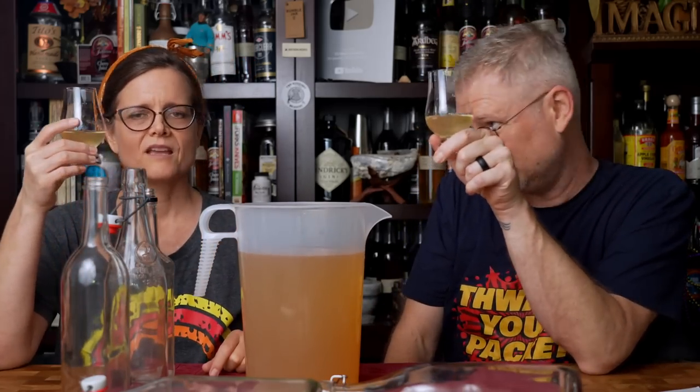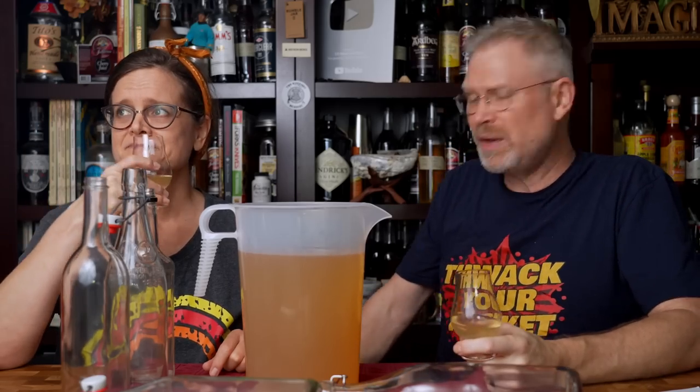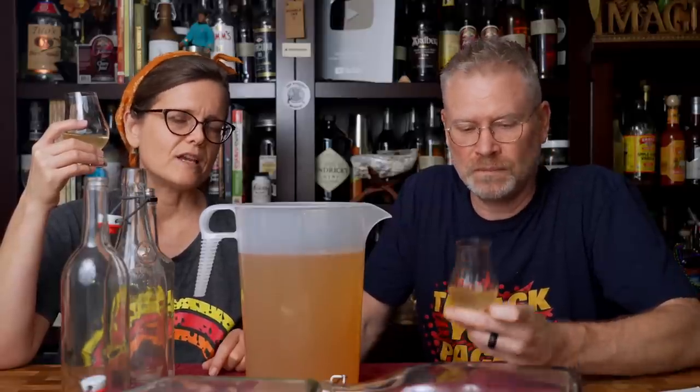It's a little cloudy. And I'm okay with that. Well, see, here's the thing. This wasn't our recipe. This is one that we did from the book. So we're following their recipe. That's why we're not going to add any clearing agents or anything like that. We're also book adjacent because they don't even want you to get to this stage. You should be drinking it by now by their rules.